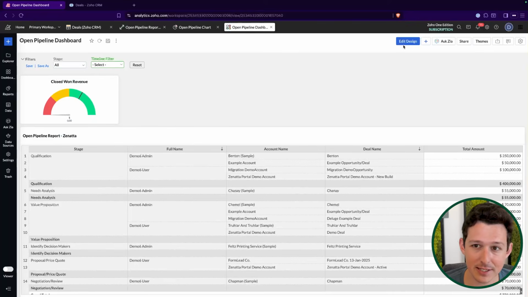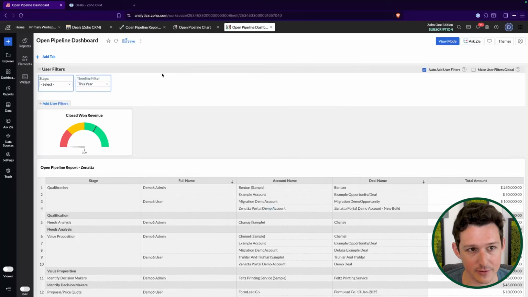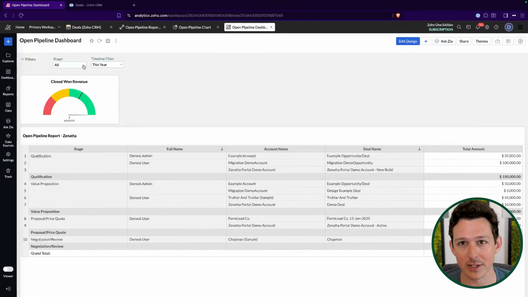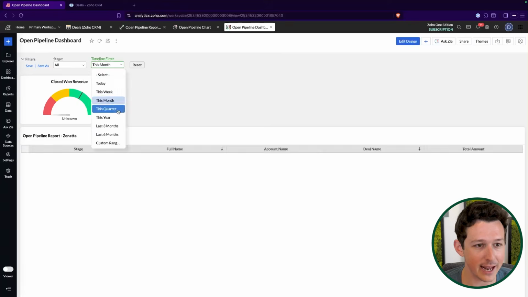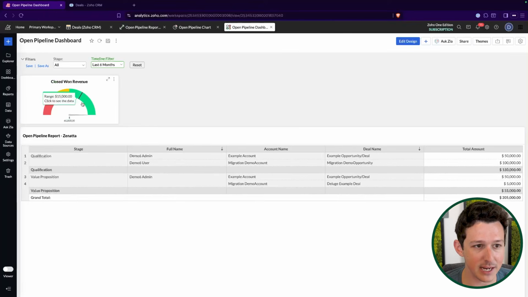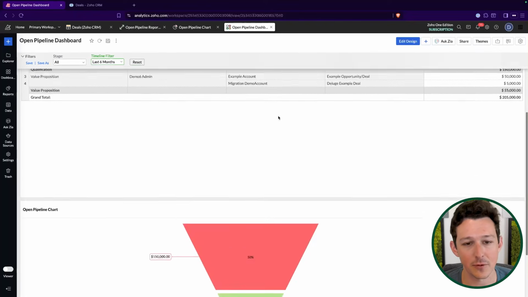Now, in this case, what we would actually have to do is come in and list all values again in our filter and click save. Because if we're filtering where closed won doesn't exist, well, that's going to apply to the widget as well, right? So we do need to be a little bit careful about that. But if we go ahead and take a look at it with those filters turned on, we can see the types of data that's going to pop in. So it looks like we've closed $60,000 in the last handful of months.